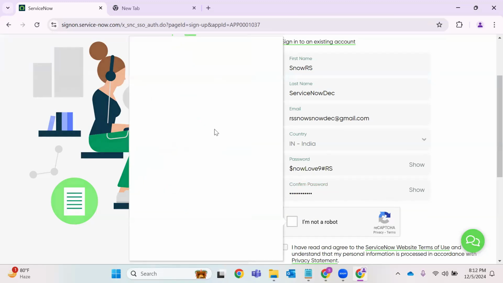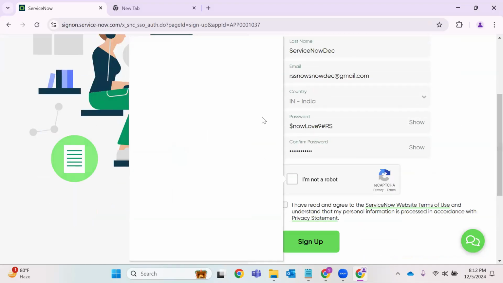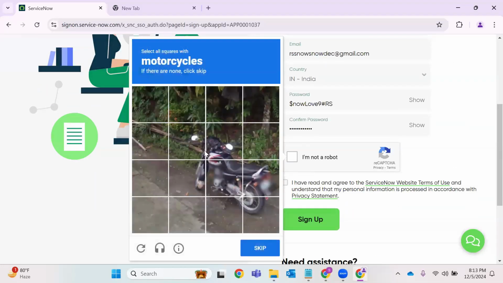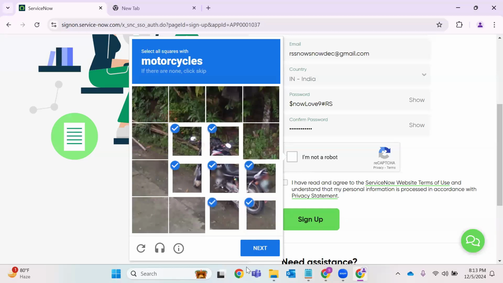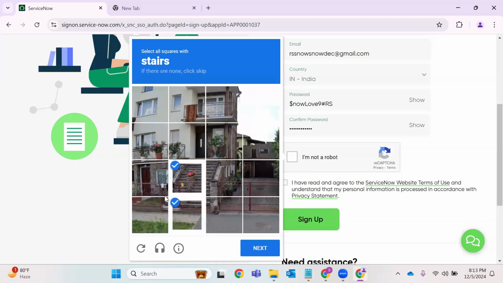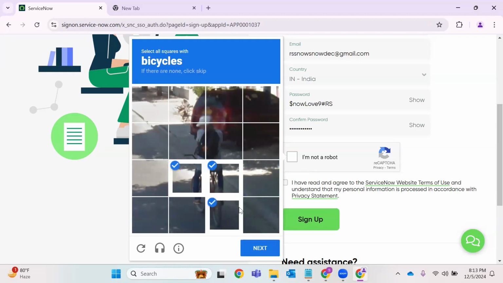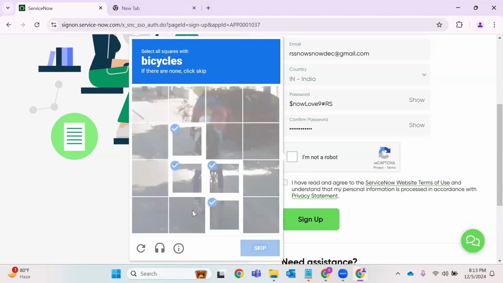You have to validate this captcha. It is taking time actually. Sorry.